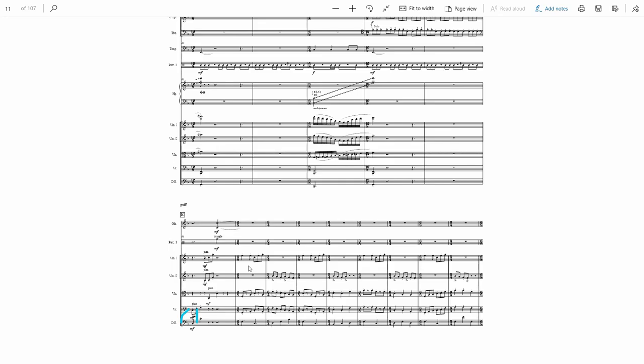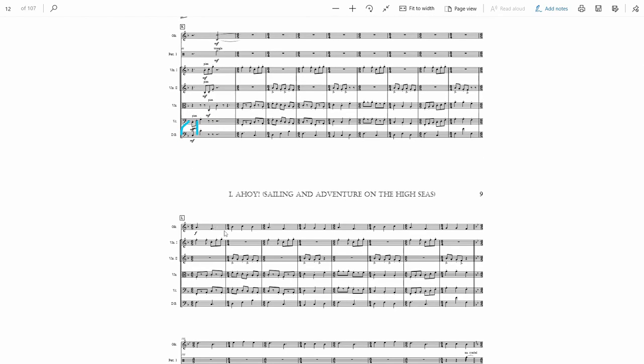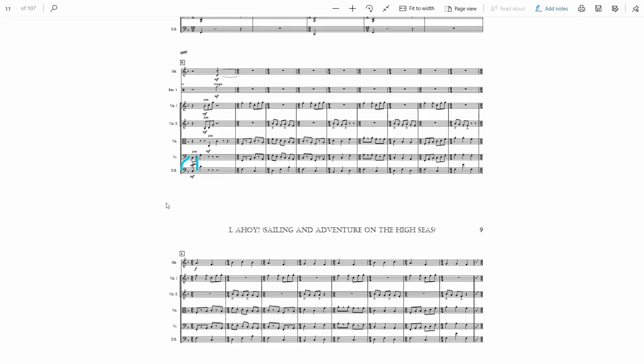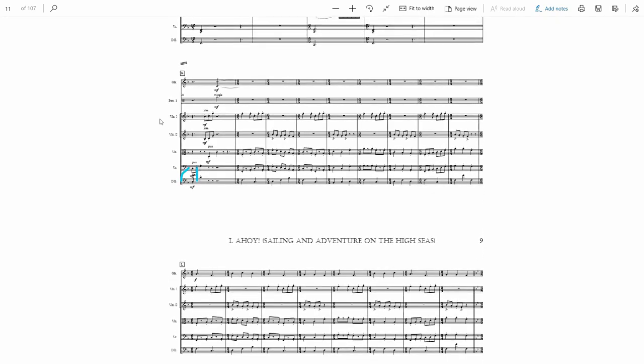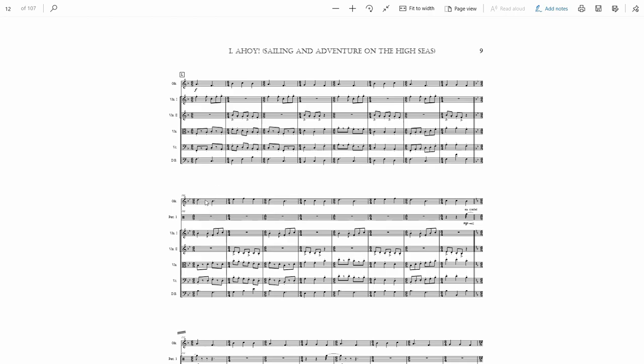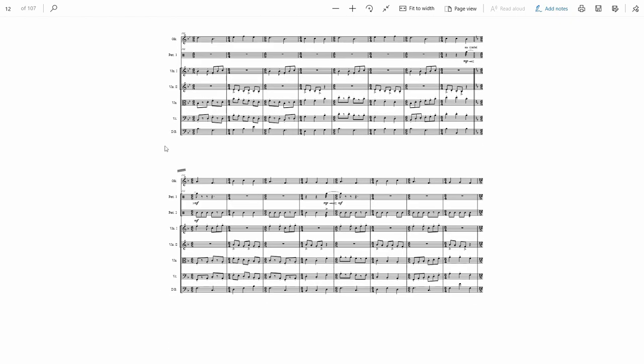Not the big operatic material but the quieter stuff — just plucked strings and glockenspiel, and this section includes both. It's all pizzicato strings, then the glockenspiel takes over the melody. It's very cute, modest music with a very simple melody. This also capitalizes on something I really enjoy — a clockwork idea. I like implementing moments of clockwork musical stuff: all these interlocking parts and ideas that weave together to create one full tapestry. The simple glockenspiel melody continues with a very obvious modulation to the subdominant, from F major to B-flat, then back to F.